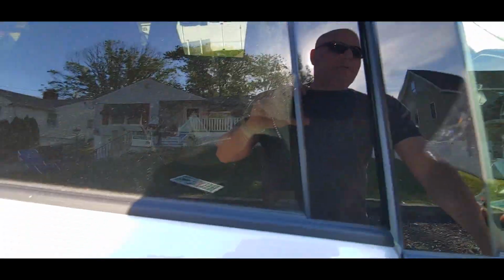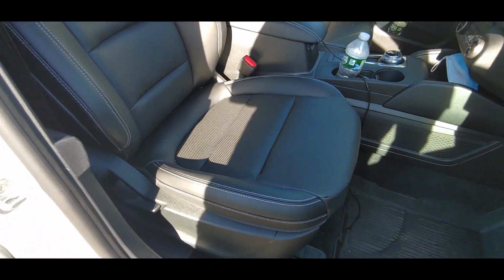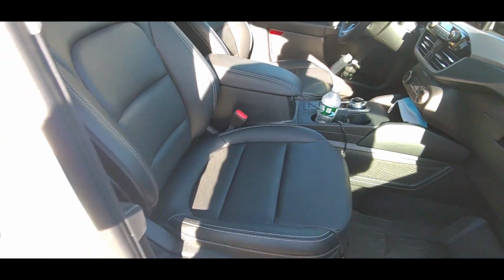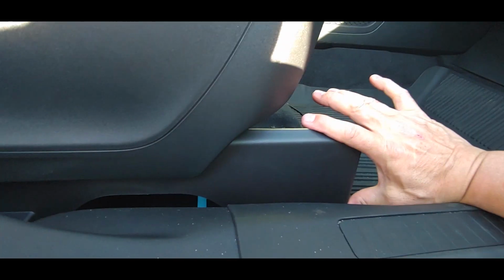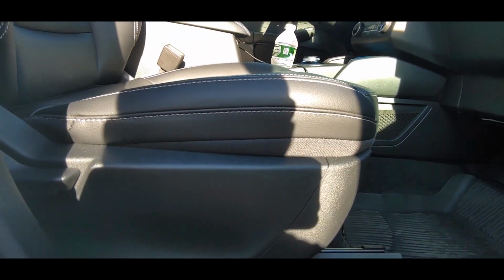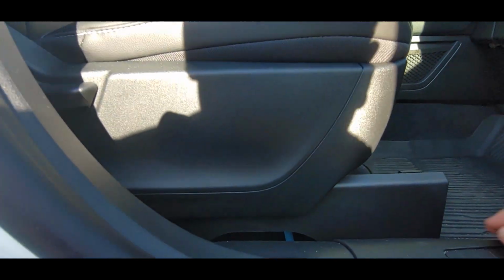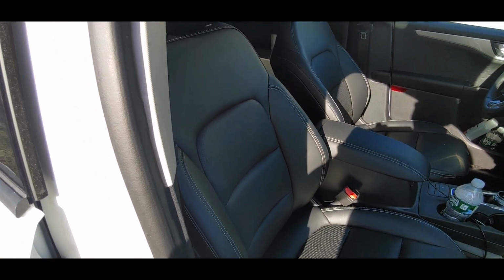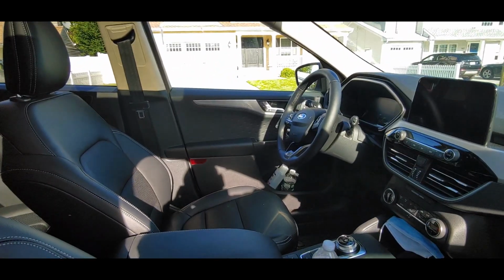So coming around to the driver's side, you don't have a driver's side power seat for $37,000. You have a manual seat. It has this like dip inside. So when you do sit in the car, you kind of sit high, because if you can see here how this is very high, it's like 4 inches. Then you have this dip in here. So what Ford did, in order to give you a higher SUV type of ride, is they kind of raised the seat, which was a good idea, rather than having the seat low to the ground. And you have this nice ride height that people like, because you're in an SUV and you feel a lot more SUV-ish riding in a higher seat. And there's the driver's side seat.